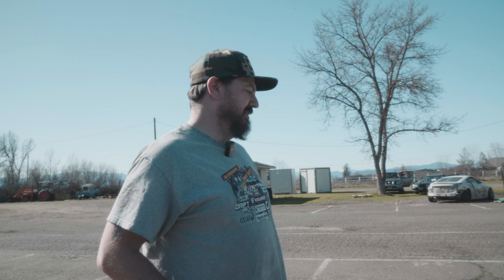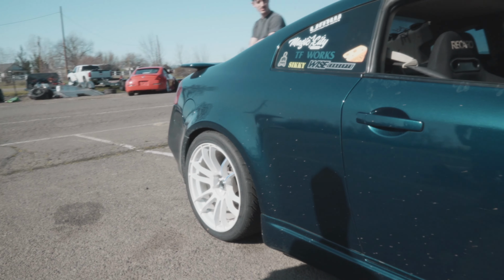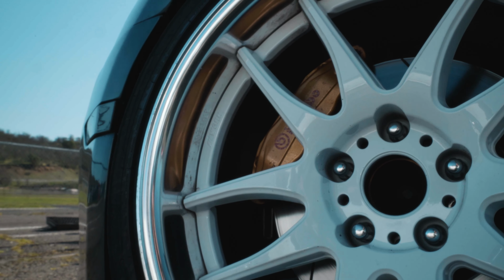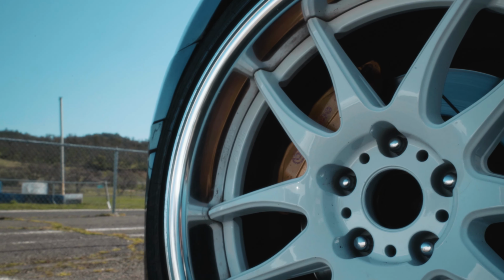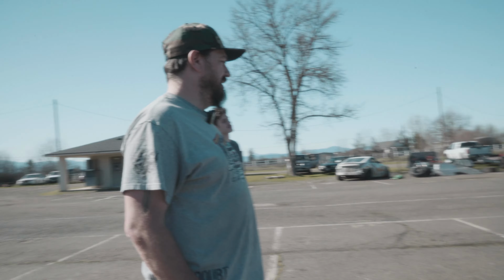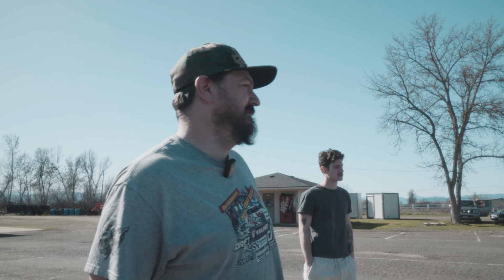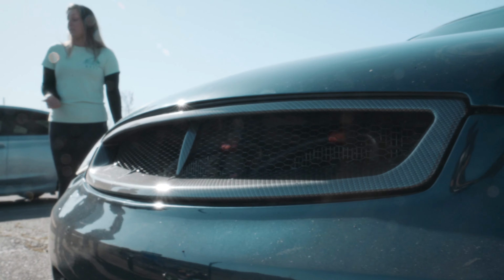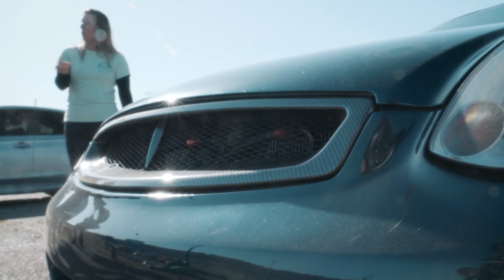Besides that, I've always tried to get nice wheels for it. I've got the Gram Lights 57 Extremes in the back, and then the Work CR2Ps up front. I've got another set of the Gram Lights as well for my backups. That's it for the most part. It's been an awesome car. It likes to overheat now that it's supercharged, so I'm still trying to figure that out. I can hot lap it once, and then I need to do a cool down lap or something.